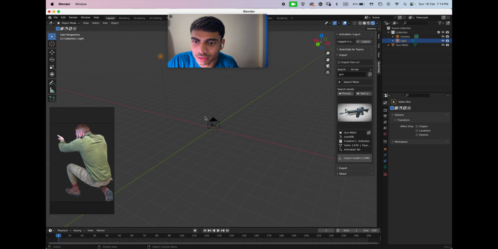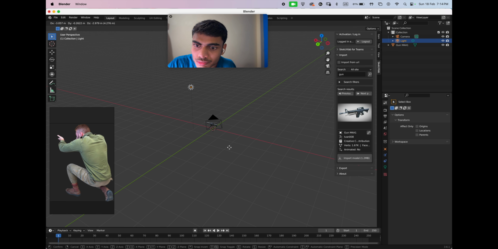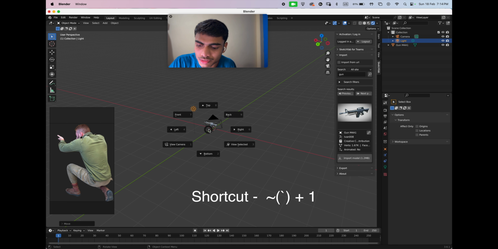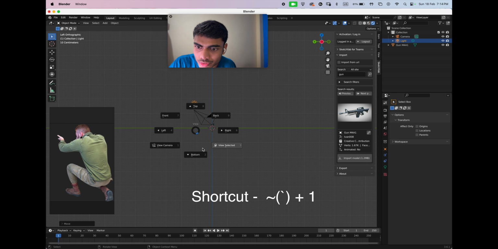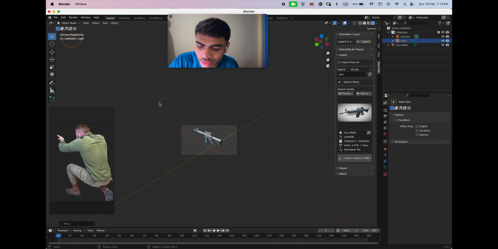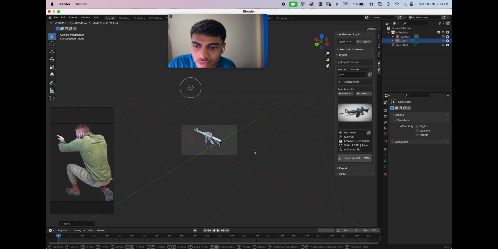Here is the light, and select the light and use the same shortcut key G to move it around. By the way, if you want to view the camera mode again, you need to click on this button. You need to click on this shortcut to get on the camera view again. You can see the closer I bring the light, the brighter the gun becomes. So you can adjust the light according to the scene, but I don't usually do it.